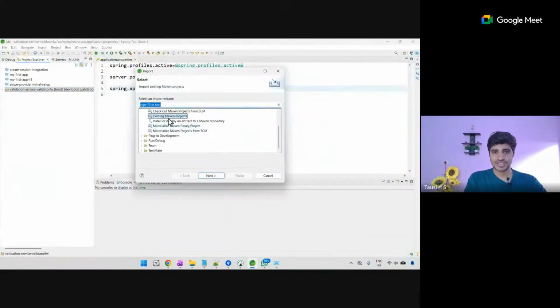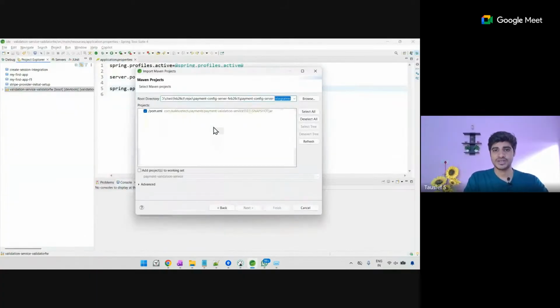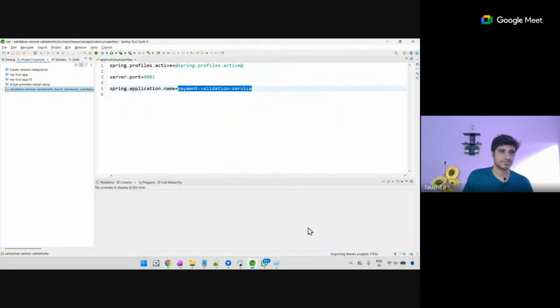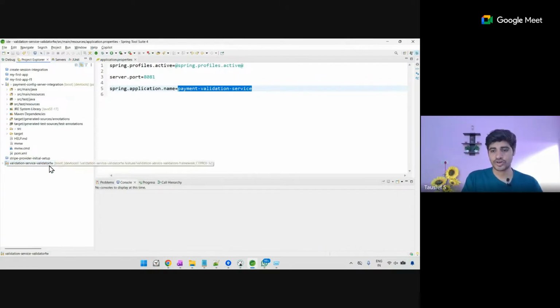So import existing Maven project. This is the one. Give the same naming here and then finish. Okay, this becomes the code for config server.